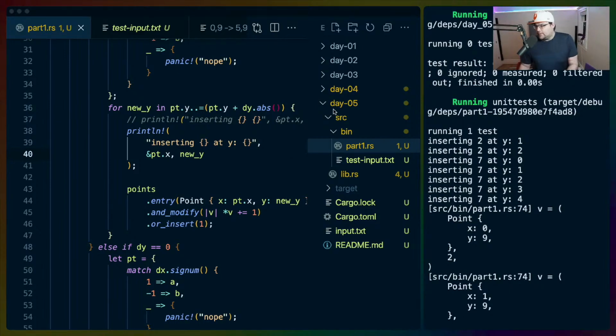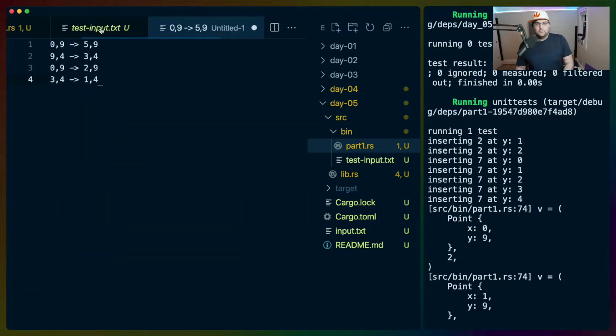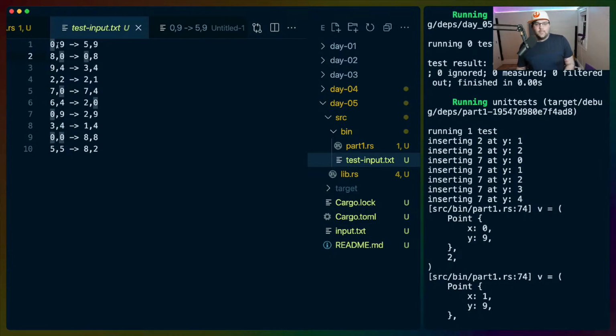Okay, 1, 2, and 0, 1, 2, 3, 4. Look at our test input. Whenever x is the same, 1, 2, yes. 0, 1, 2, 3, 4, yes.